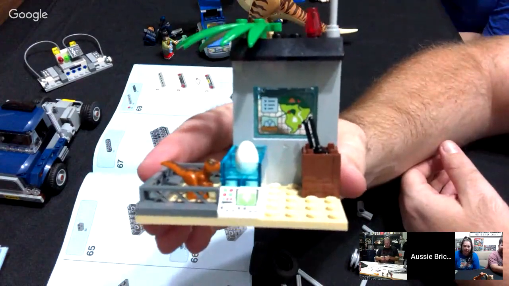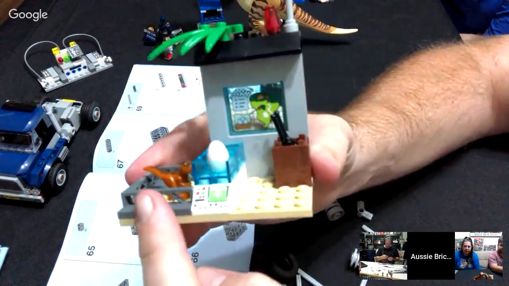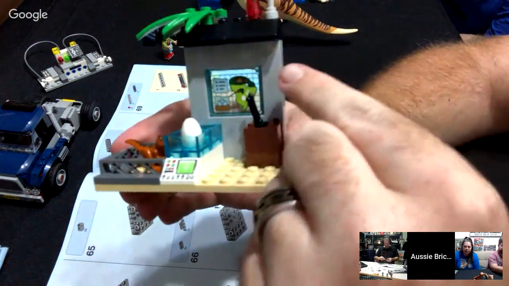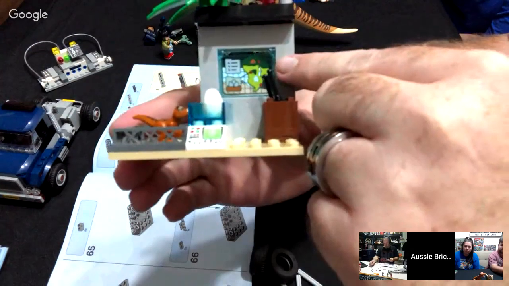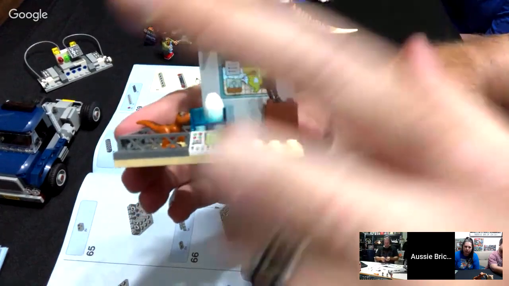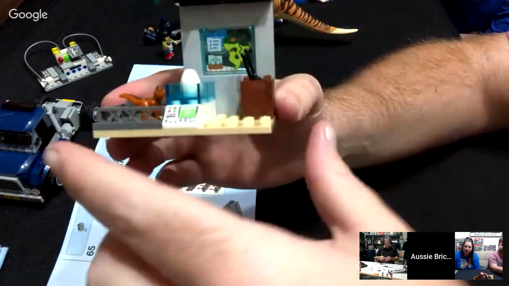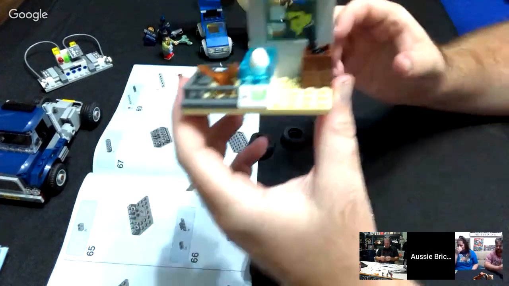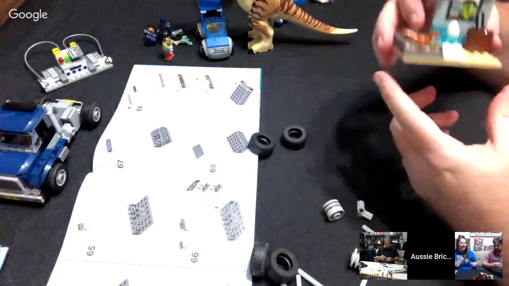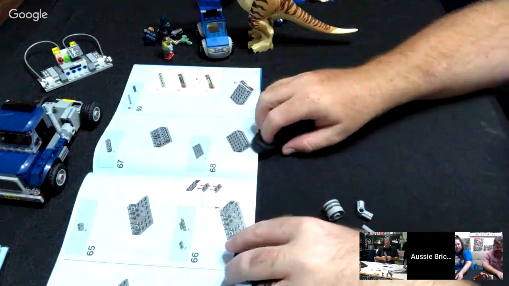So you've got the little baby T-Rex. You've got an egg. You've got a little computer terminal-y thing. There's a thingy at the back that's transparent, a window-like piece that has a map of the park, I'm assuming. Terminal. Yeah, it's got some very cute details, and some little walkie-talkie. And of course with Genius, everything is printed. I love that.